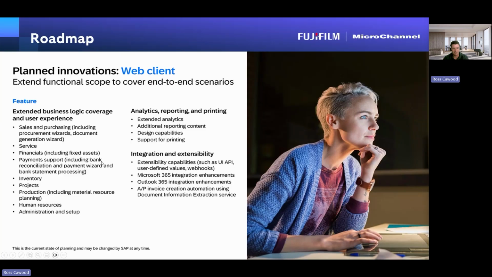We're also going to include fixed assets, and on the payments or banking side, what we still need to do is bank reconciliation in the payment wizard, as well as bank statement processing, inventory, projects, production, material resource planning, so running our MRP. And from an analytics side, it's just being enhanced, and similarly on the integration and the extensibility.